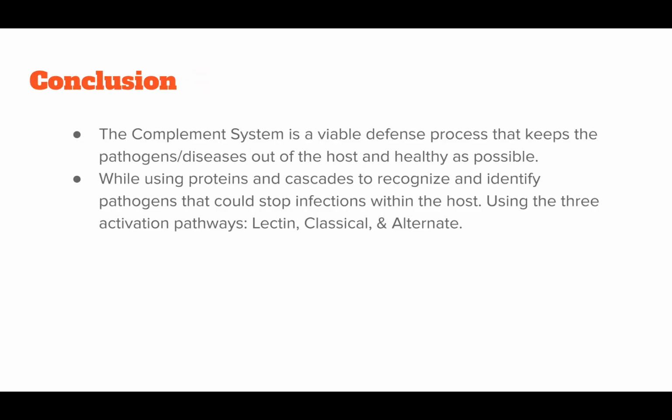In conclusion, the complement system is a viable defensive process that would keep pathogens and disease out of the host and keep it as healthy as possible, while using proteins and cascades to recognize and identify pathogens that could cause infections within the host, using the three main activation pathways: lectin, classical, and alternate. Thank you.